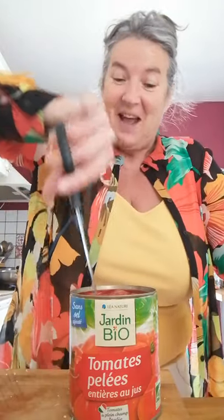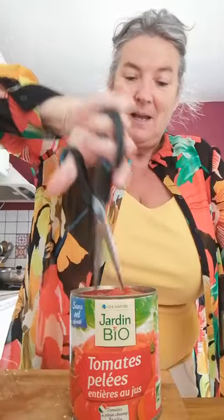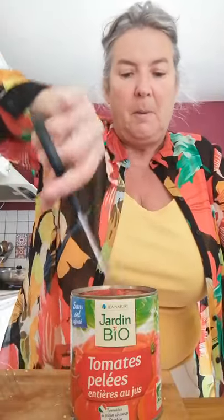For the sauce, I have tomato puree. If you haven't got tomato puree, a big squirt of tomato ketchup will do. I've got tomato puree today, and in there I've got pepper, a little bit of sugar, and some Worcester sauce — good old Worcester sauce — just to jazz it up a little bit. Then I've got my coconut cream and a tin of tomatoes. I buy whole tomatoes unless they're on promotion because chopped tomatoes are more expensive, and I just chop them myself with scissors in the tin. Any big bits you miss, just chop them up when you get them in the pan. Right, I'm going to add this to the pan now.